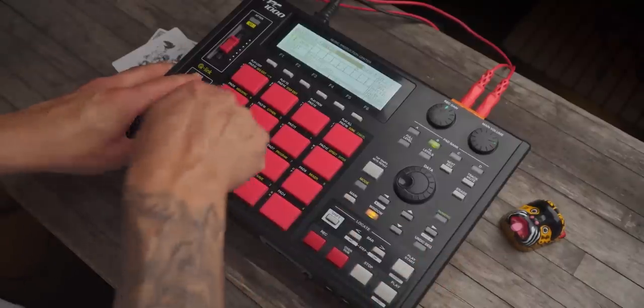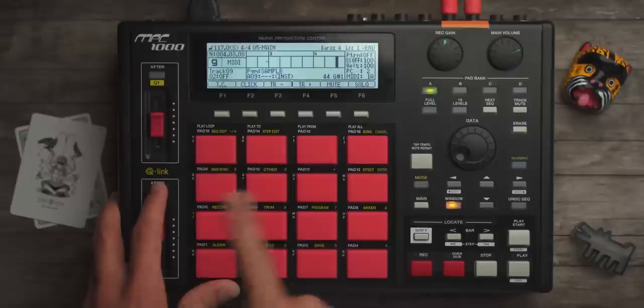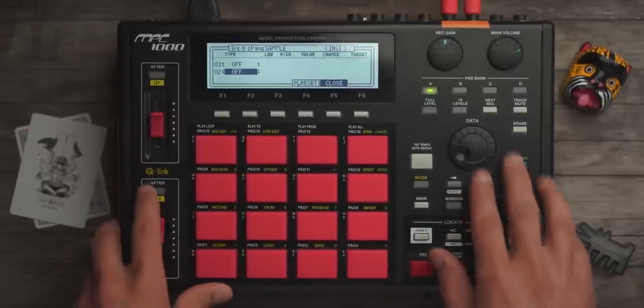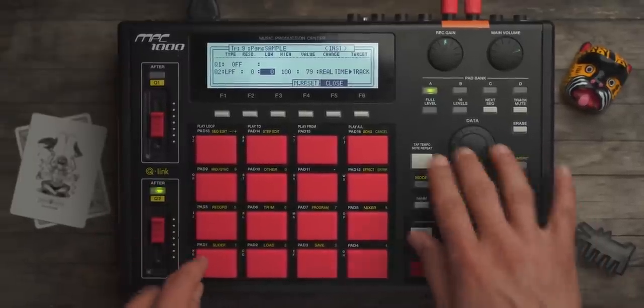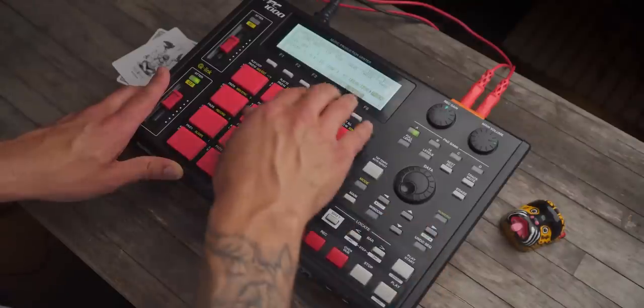Let's go to this pattern before I roll out, just so I have something to do on the outro. We already got a filter on here, so I'm going to set up our slider Q2 — which is this one here — to be the low pass. Our low point I'll set to 19, and high 100. Real time to the track.